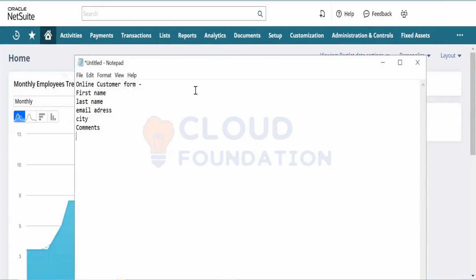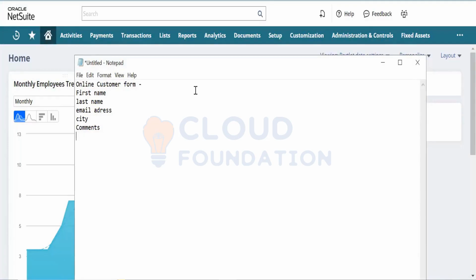Let us say Amazon is your customer. Let us say you're implementing NetSuite for Amazon. On the Amazon website, they can place a link saying submit a query or product review or anything. You can mask that link and then place it on a website.